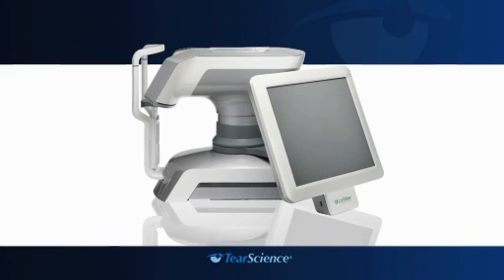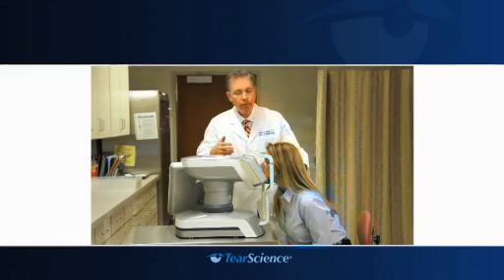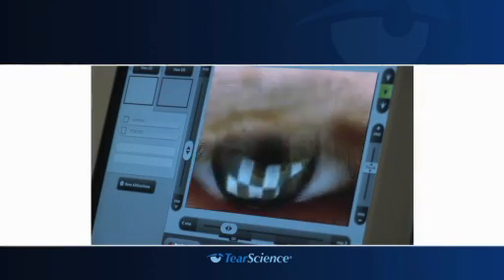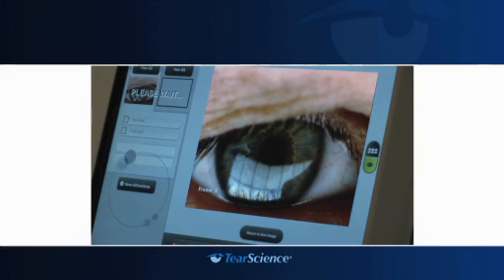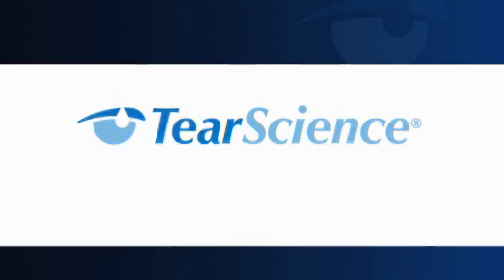The LipiView Ocular Surface Interferometer is an eye imaging device used by your doctor in adult patients to take digital pictures or images of the tears on the surface of the eye, known as the tear film. The images show a color pattern from light reflected off the tear film, called specular interferometric observations. Your doctor can view, monitor, manipulate, store, and document the tear film images. The LipiView Interferometer is a prescription device; federal law restricts its sale to or on the order of a licensed doctor. There are no known contraindications or potential adverse side effects associated with its use. Prior to imaging, advise your doctor if you have used eye drops recently, worn contact lenses, used oil-based cosmetics around your eye, rubbed your eye, recently swam in a chlorinated pool, or are aware of any condition affecting your eye surface and tear stability, as these may affect the imaging assessment.